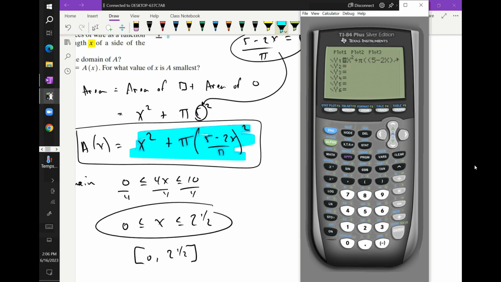What we want to do is take a look at this. We know it's between 0 and 2.5, so I might just go to my window settings already. Let my x min be 0. For the graph, let me go to -1, just so we can have a little bit more viewing. Take this out to 3, and let's count by halves. Not sure where my y values are going to be, but let's take this from 0 out to 100, because if I had 10 squared, that would be 100. That was the area of the square. Let's count by tens on this. Let's take a look at the graph.